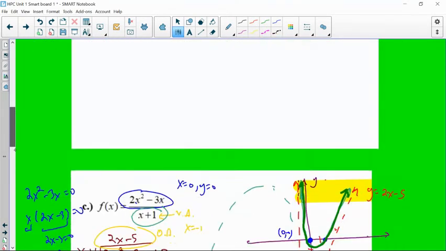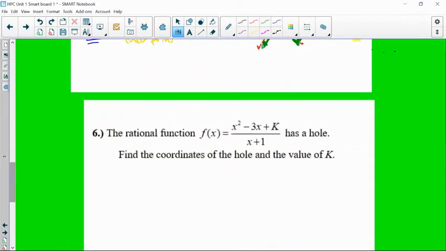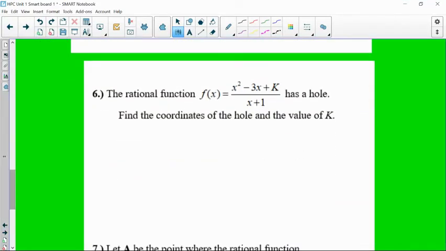Okay, then I wanted to do a non-graphing one. I want to do number 6 here on the homework. It says this function has a hole. Find the coordinates of the hole, and then find k. Well, if you know it has a hole, then you know that you have to have a factor that crosses out. So I'm going to start by knowing that the x plus 1 has to cancel somehow on the top. Even though I don't know what k is, I know that there has to be an x plus 1 factor for that to cancel. That's the only way to get a hole. And then you sort of work backwards.